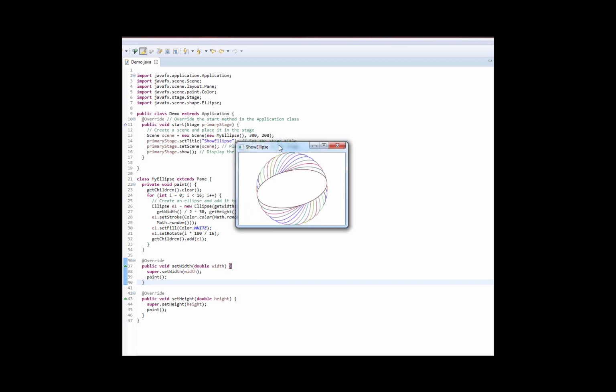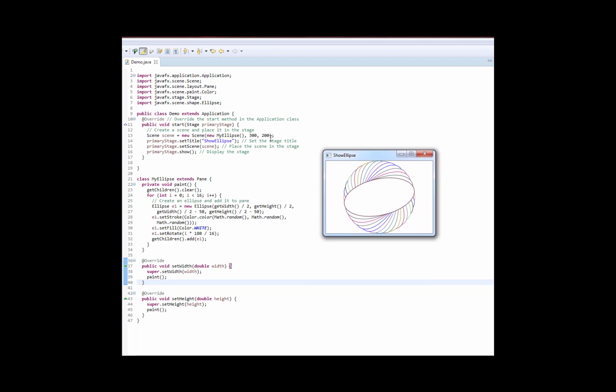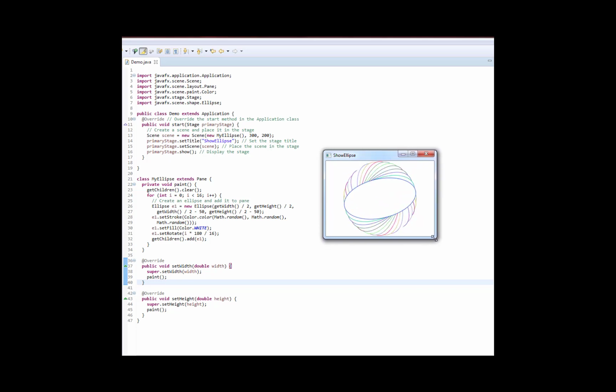Okay, so there it is, and this is how it comes up by default based on what you see over here in the code, where the size of the scene is set to 300 by 200, so 300 pixels this way and 200 pixels this way, and that's what we get. Now of course, even if I don't resize the window and simply rerun the demo, I'm going to probably get different colors, because as you can see there's 16 rotated ellipses here, and they're all of different colors. Now if I make the window smaller, the figure gets smaller, but I'm keeping it proportionally the same, trying to hold the 300 to 200 ratio.